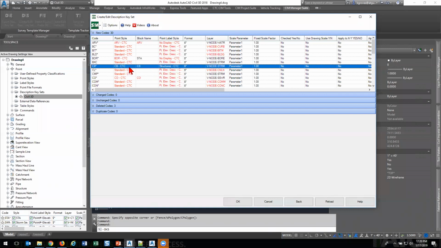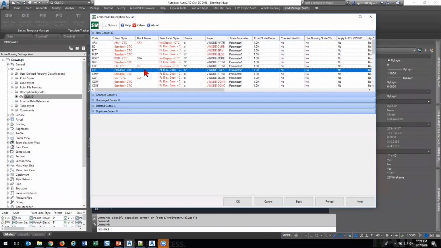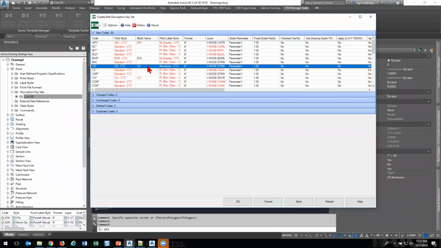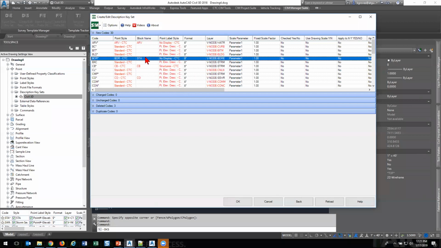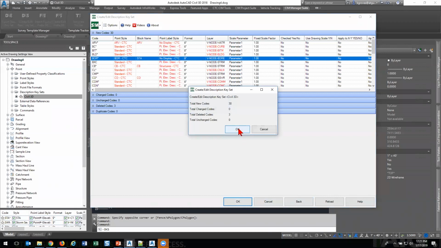So if you don't have that catch basin block in your drawing, define it properly. Create a point style inside Civil 3D that's going to accurately reflect the display for that. Create a label style, structures-CTC, that's going to present the information that you're looking for in the order of information that you're trying to present it. So you only run this import one time to get stuff in. But let's see what happens if we kind of ignore that and we just go through and we import this.